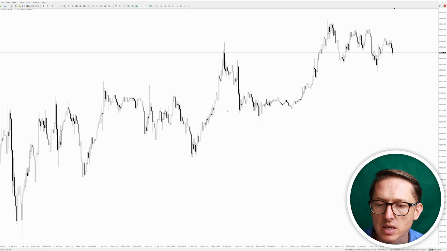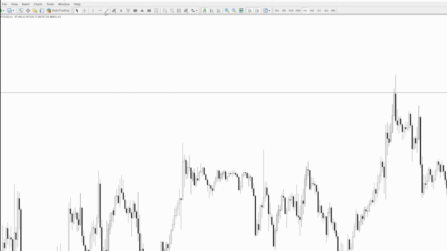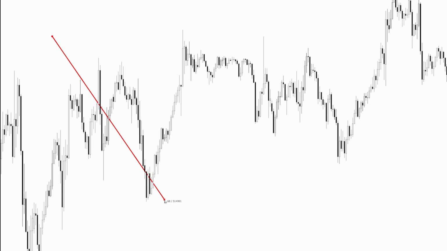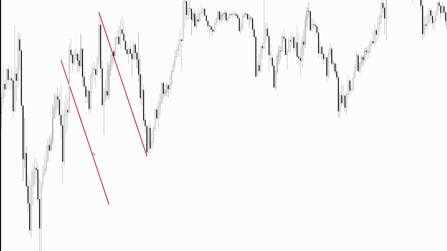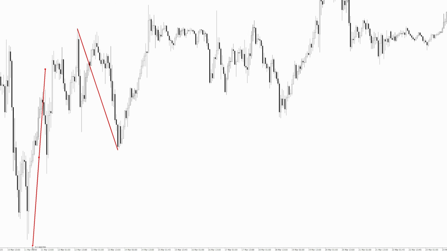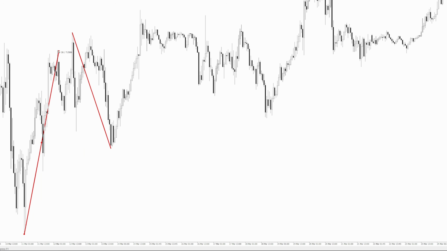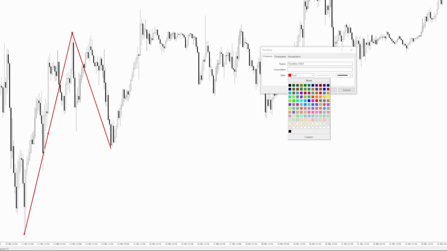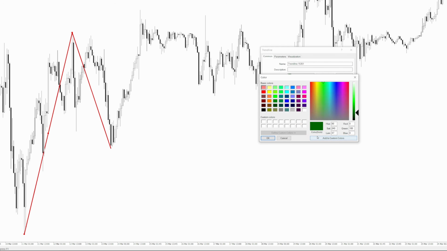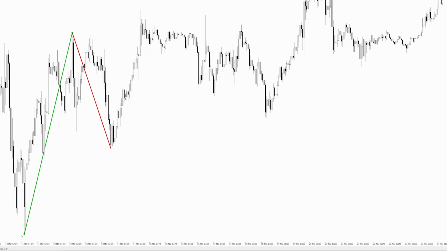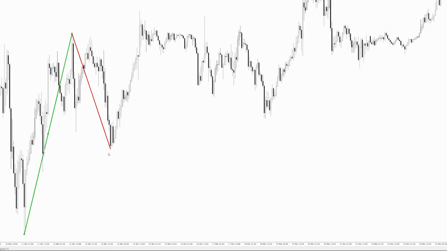Let's mark the impulses and corrections on the visible market right now. That's the red color, beautiful. With red, we will mark our corrections. And the impulses I will do with the green. So we will change it in a second. So this is our first movement of the market. Let's change it to some nice vibrant green so we can see it clearly. So that's our first impulse, and then there is a correction.